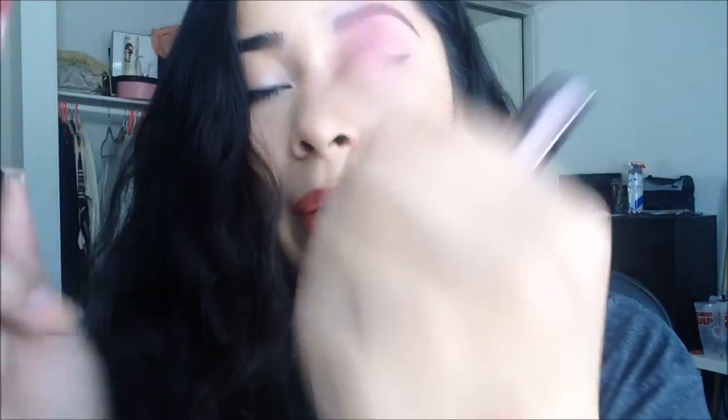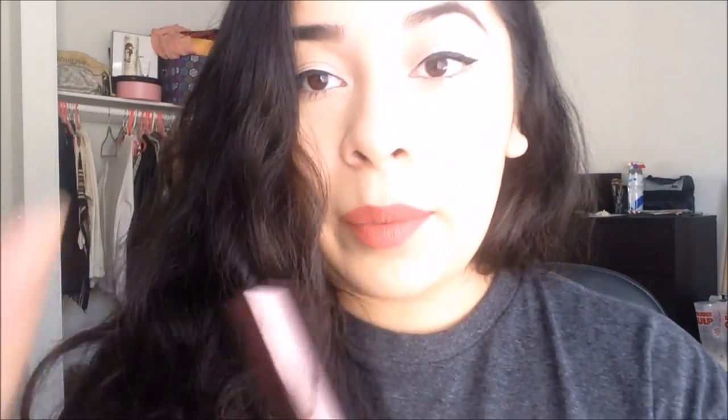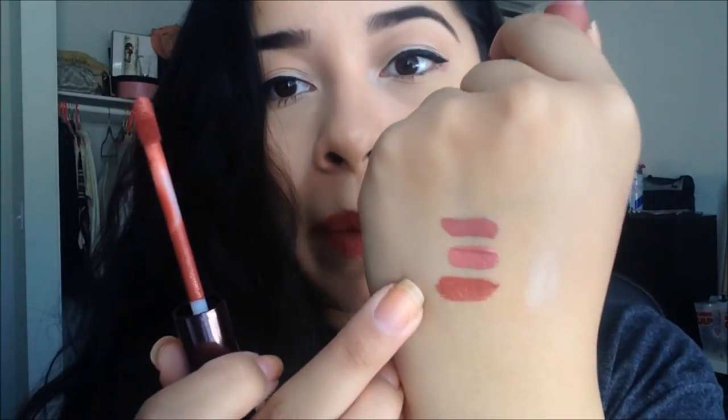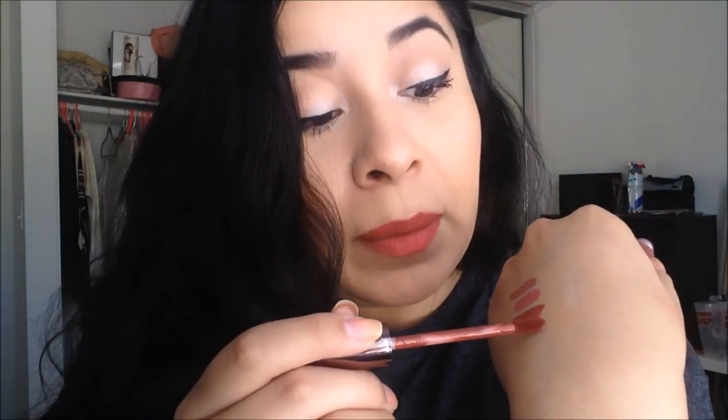This is Allure, which is the one I'm wearing. I feel like this one's maybe a little bit closer to Patina, but it's a little bit too dark. And the next one is Demure. These are the only ones available at my local Rite Aid. Demure is the darkest of all of them. Starlet looks kind of like Patina, just a little pinker. Allure looks like Patina but with a more brownish shade.